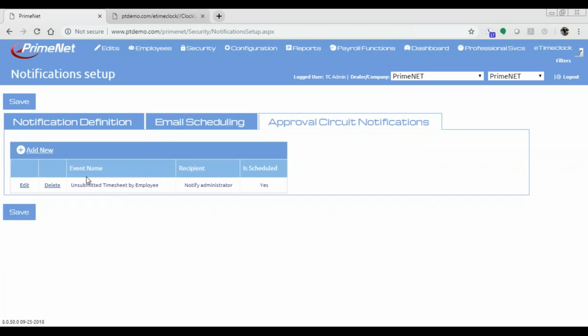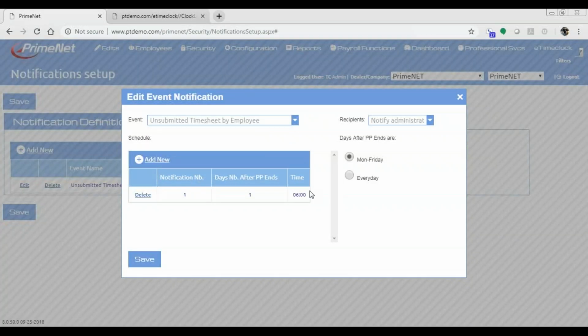We can also go in and make up notifications for approvals. So in this particular one, Monday through Friday, one day after the pay period ends, we want to send out an email to the employee and to the supervisors, an email to the administrator that they have unsubmitted timesheets, so the administrator knows a day after the pay period closed that they still have missing punches.